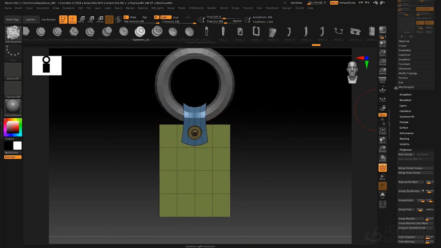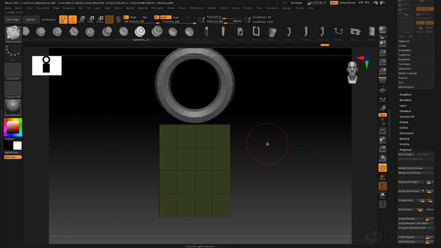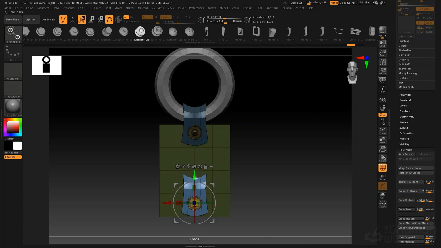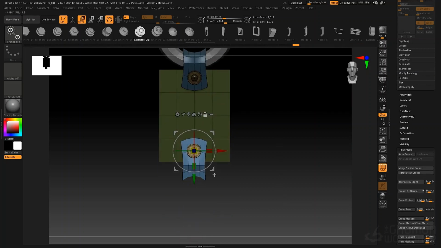Now, what I want to do is I want to Control, Shift, click, mask this polygroup, reveal all again, and I'll just use my transpose gizmo, unlock it, reset it, lock it again, hold the Control key, click and drag to duplicate that, and then I can just rotate that. Make sure we turn off X symmetry. I can rotate that 180 degrees. Position this on the other side.